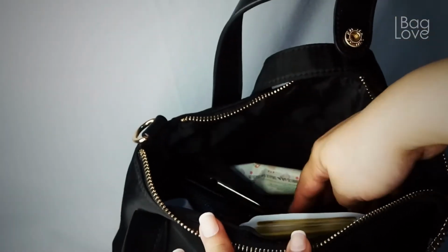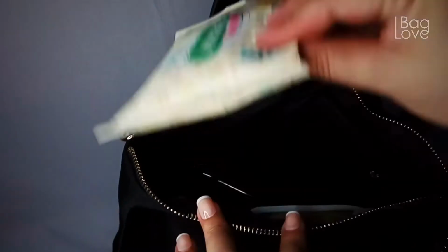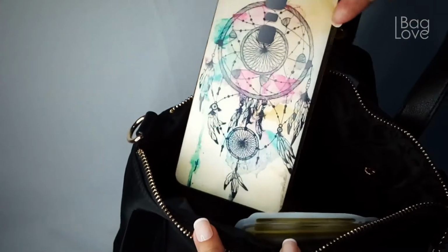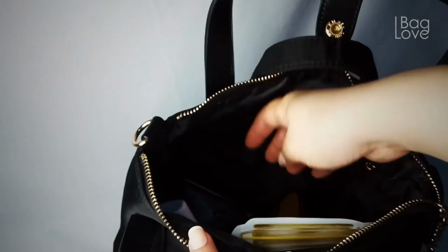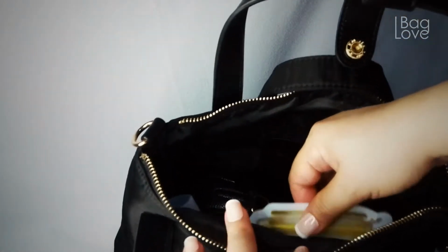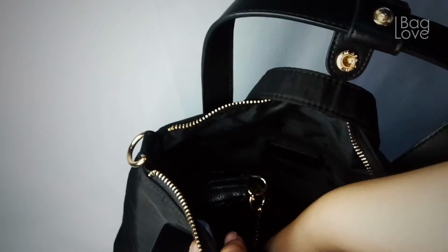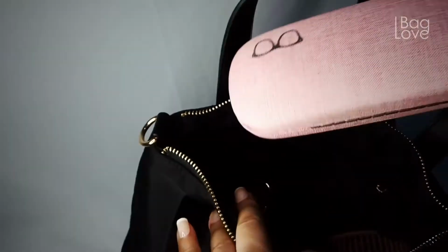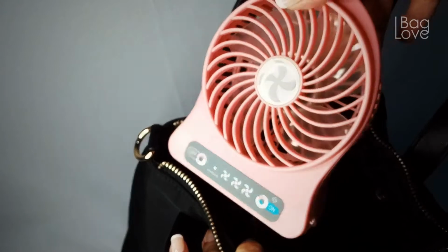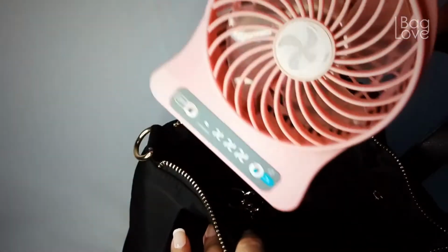So in the inside pocket, I just placed wipes, and then on the back area I have my phone, and then I can put my sunglasses in there. Then a small umbrella. Then I have my reading glasses there. Then I have here a small notebook, and then I have my fan because it's too hot here in the Philippines, so I bring this with me.